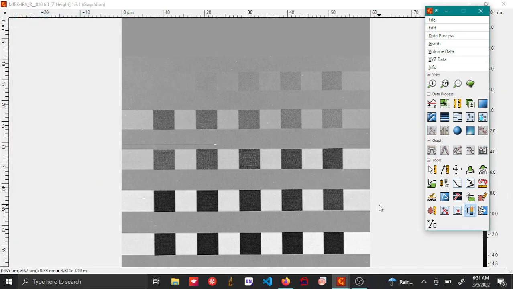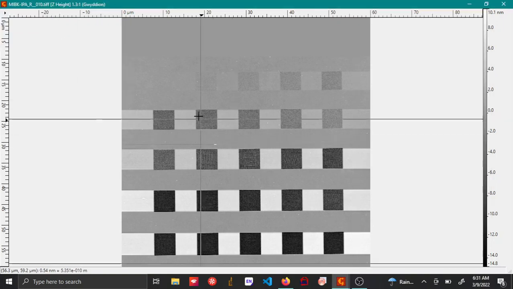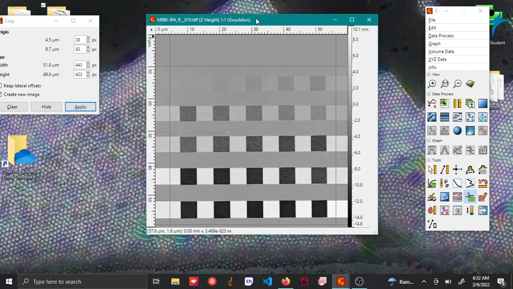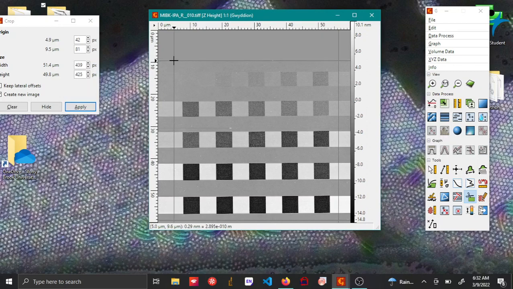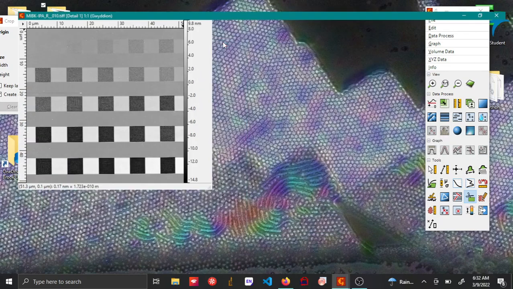And then the next thing that I want to do is I want to crop the image. So for cropping, you can choose this crop data, and then you can choose the range that you want to. So here, so you can actually minimize it if you want to see the entire thing. So I have a specific size requirement. And then once you crop it, you can close the old image or keep it.